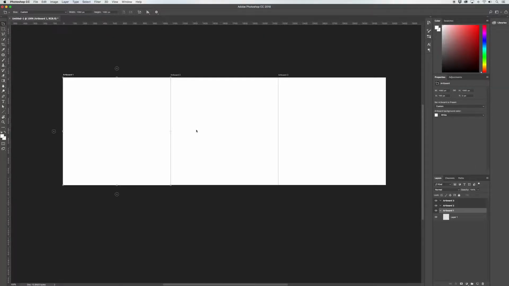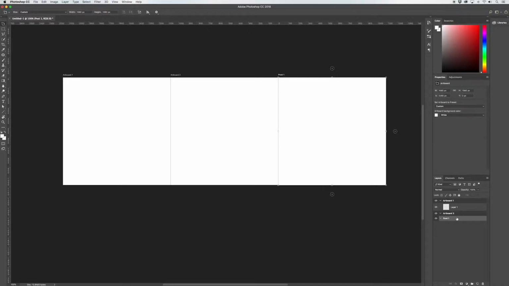Now the last thing I'm gonna do before I add my image is rename these. So I'm gonna rename these in reverse order. So post 1 is gonna be on the right, post 2 in the middle, and post 3 on the left. Double click and rename. The middle one is post 2, the one on the left is post 3. Now I'm gonna tell you later why this comes in handy.